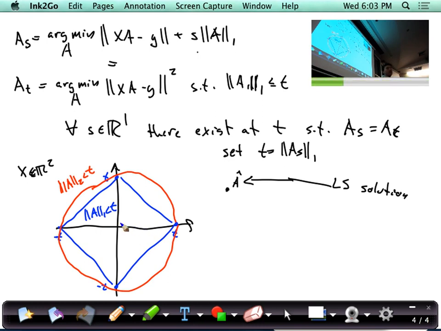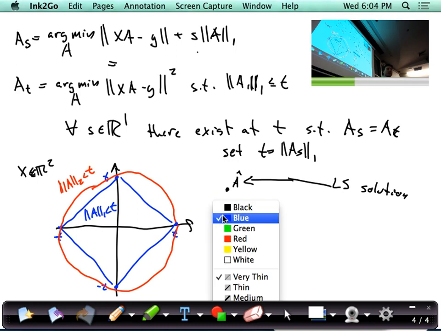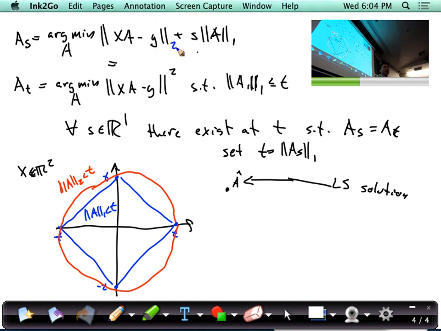So my solution is restricted to be in here. I'm biasing the slope to be small. But then the least squares solution was out here. So I want to minimize the error, the extra error from the least squares solution. It turns out there's going to be some part which is projected, lifting off the plane, and some part which is inside the plane. And so now the closest point is going to be, I'm minimizing the L2 distance up here. This is a 2 norm. That means there's a ball around A hat for the best solution, which is a 2-dimensional ball.